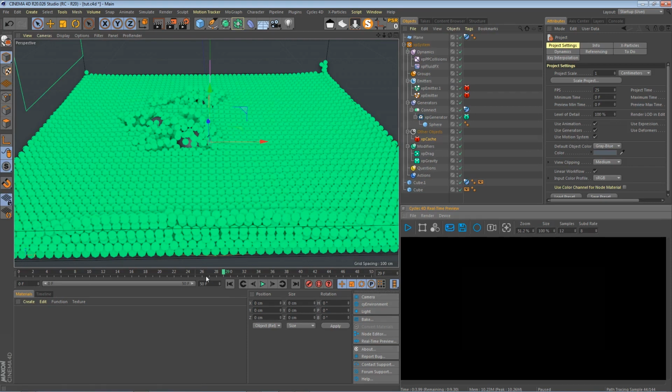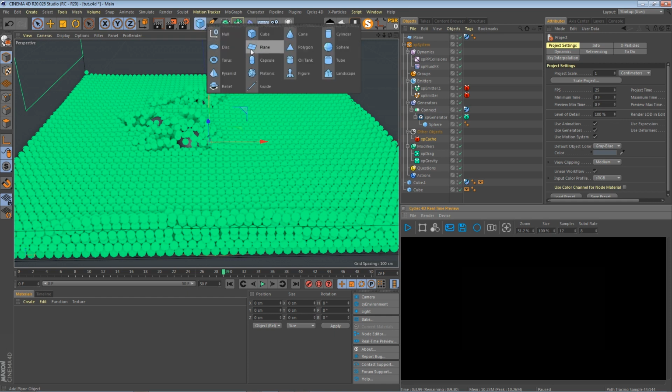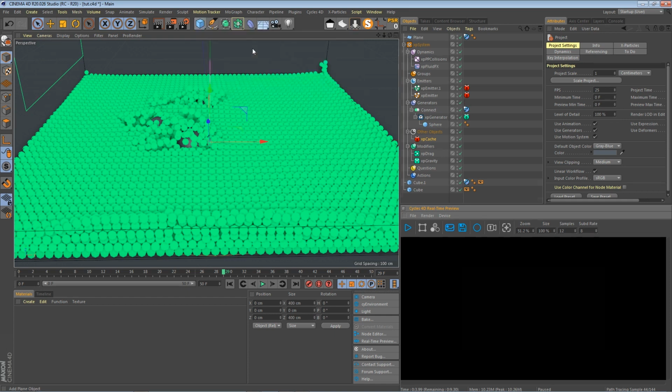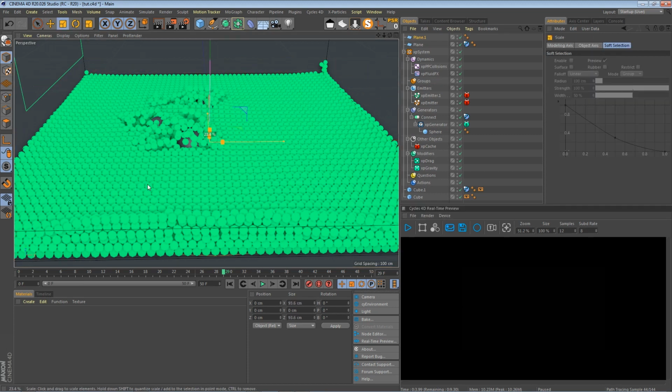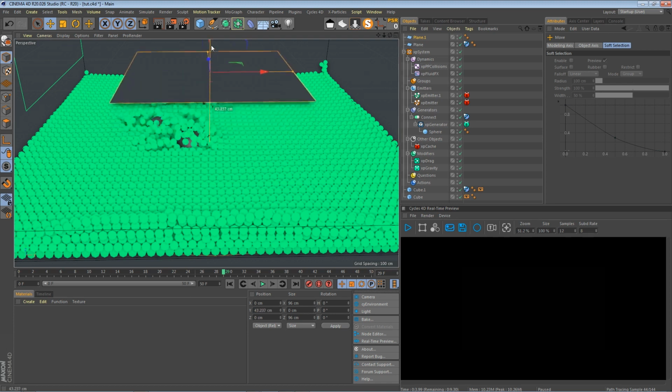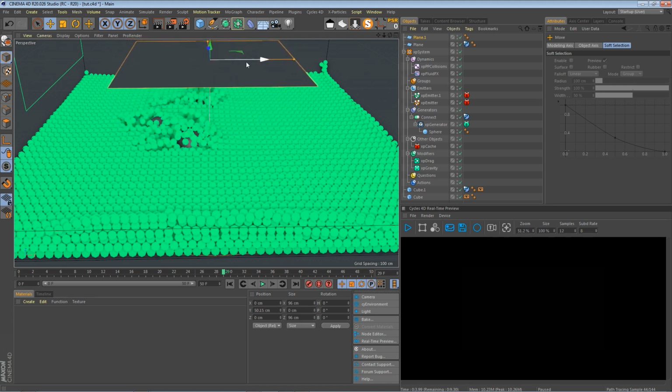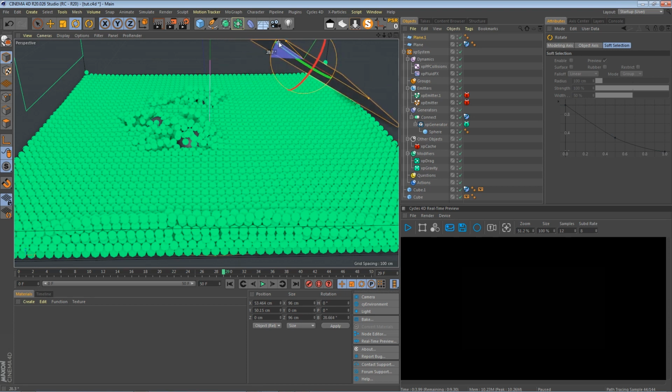Let's add a light in this scene. So let's light them using a plane. I'm going to use this plane, moving it up, probably a little bit to the side, and maybe rotate it a little bit, move it more out of my way for now.